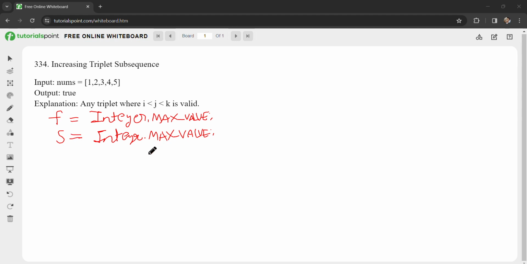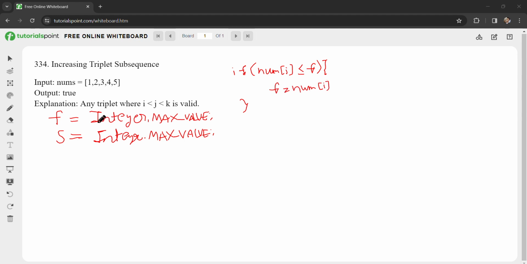Then we will check only three conditions to check whether it's a triplet increasing subsequence or not. Our first condition would be: if nums[i] is less than or equal to f, meaning this element is less than or equal to f, we have to store this element in the f variable.